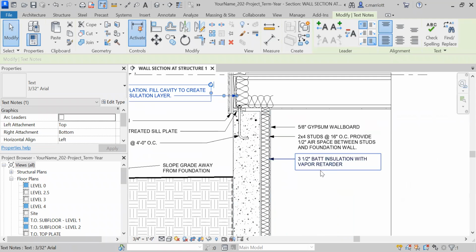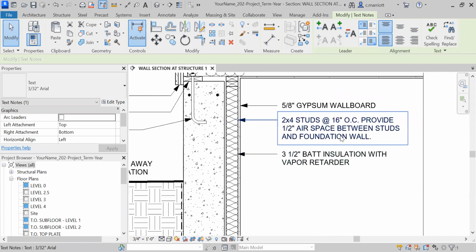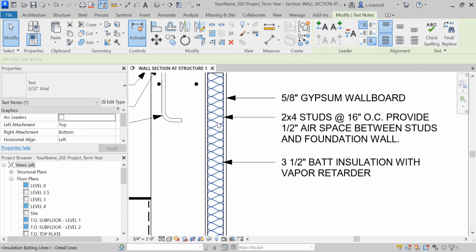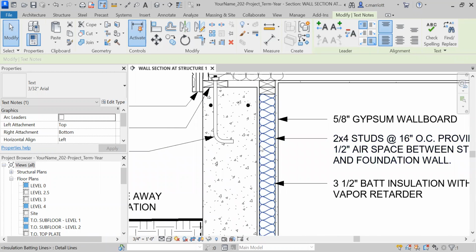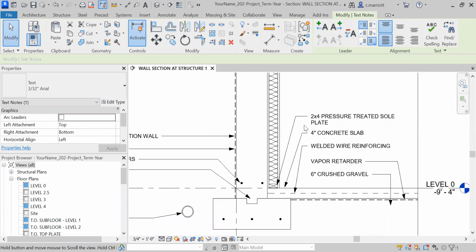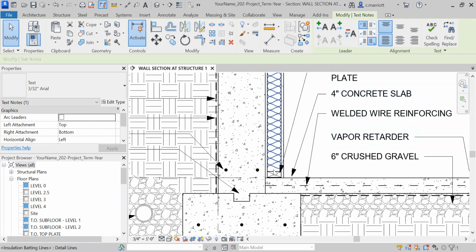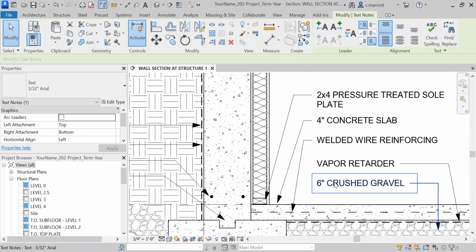On the interior side, you can start with the outermost material and again, work your way into the wall. A little special note about this one here. We have an air space between the stud wall and the foundation. One of the reasons for that is to avoid the wood touching the foundation wall, again, because of the moisture. But if we move down to the bottom here, this one has to touch the concrete slab. So that piece of 2x4 needs to be pressure treated as well.